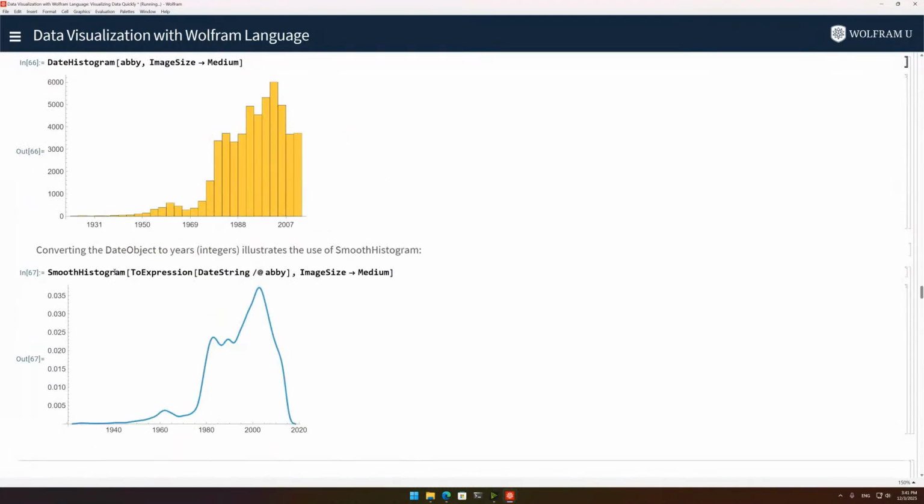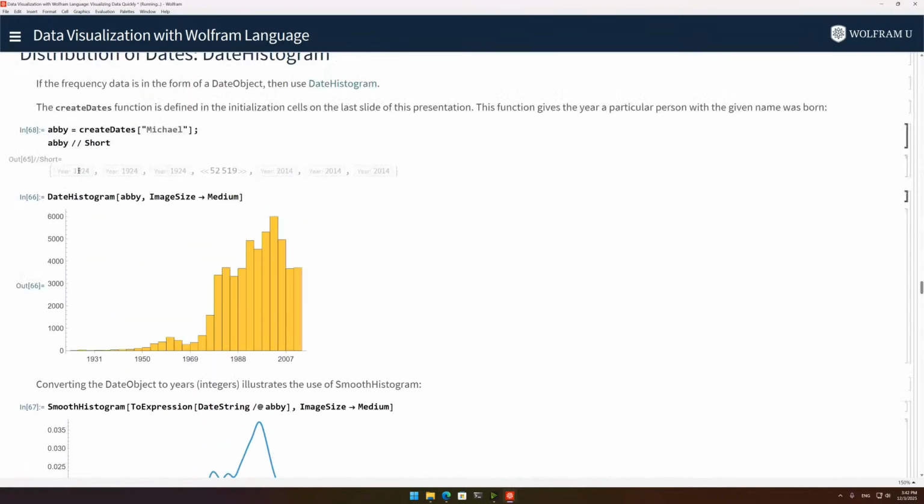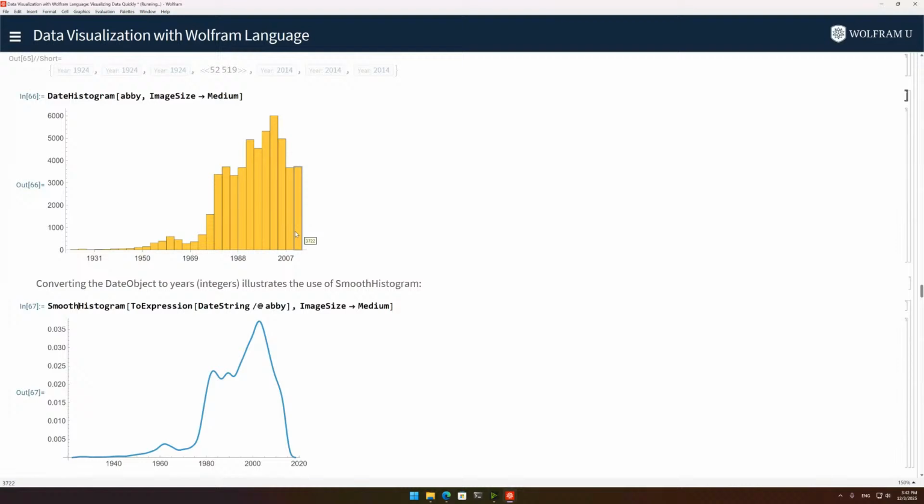And then the other thing we can do is use smooth histogram. There's no date version of the smooth histogram, so you would need to convert each date object into an actual number, which obviously loses a lot of information, because with date objects you can actually do arithmetic. So you can say add a month and 30 days to this date object.